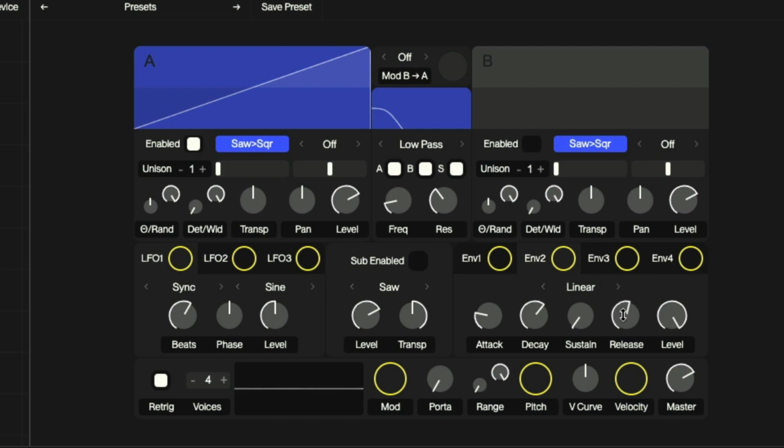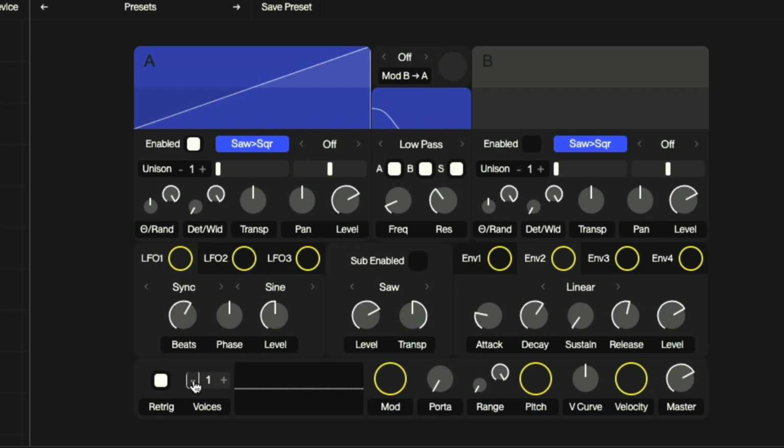We have our filtered sawtooth bass sound, and we can tweak the filter envelope to get a sound that's just right. There's one more thing that we should do though, and that's set the number of voices to 1. This means that we can't play more than one note at once, which is something you typically want to avoid with a bass patch.